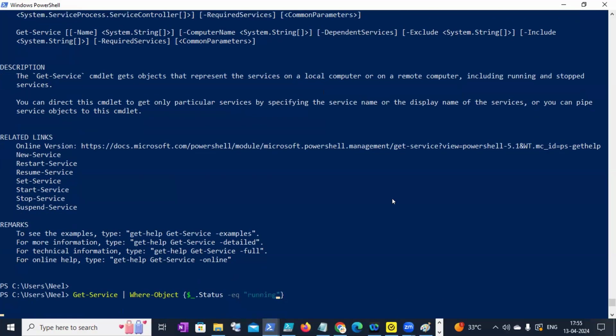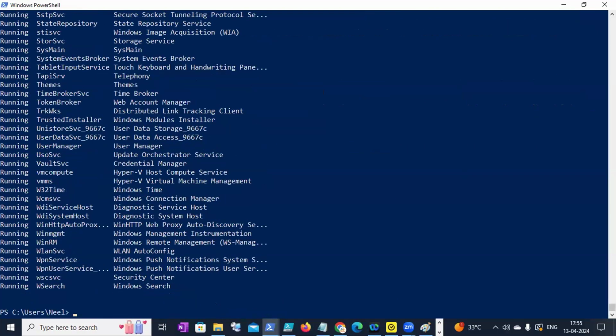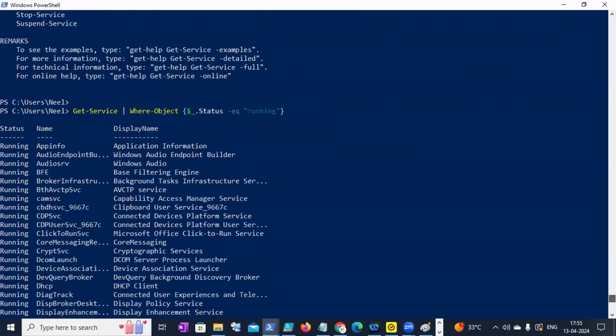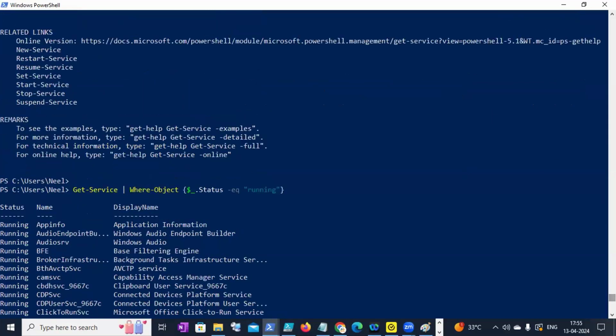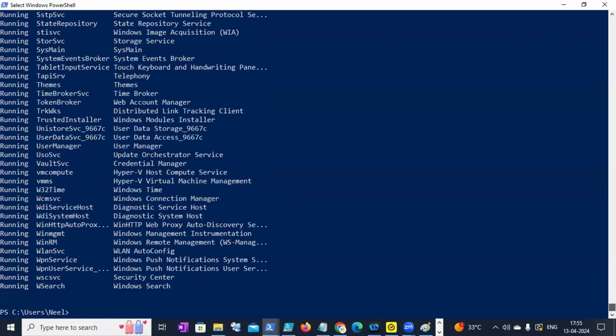There are default parameters. We get them from the help, but some of the parameters are not available under the default. How do I use it? That is called a pipeline. To find this, for each commandlet we need to check what those properties or headers are. We need to use a pipeline operator, which is called format-list.